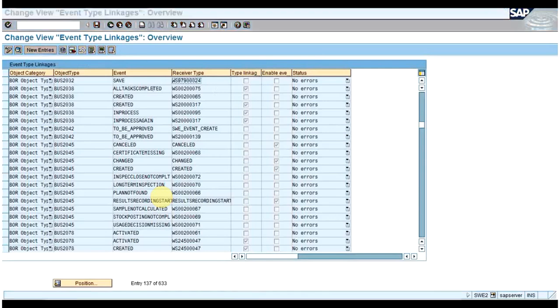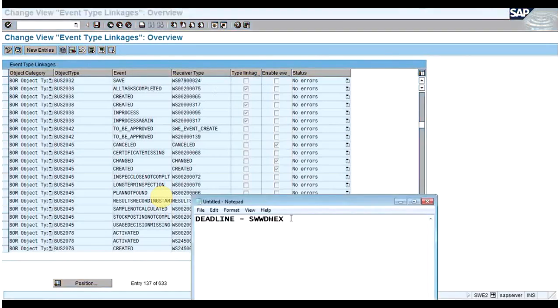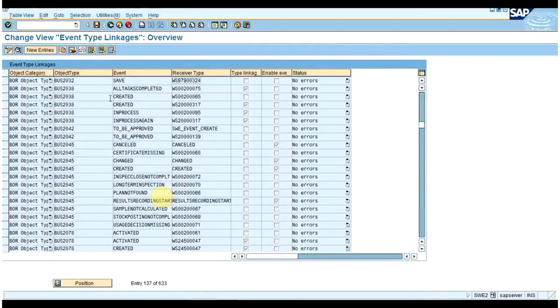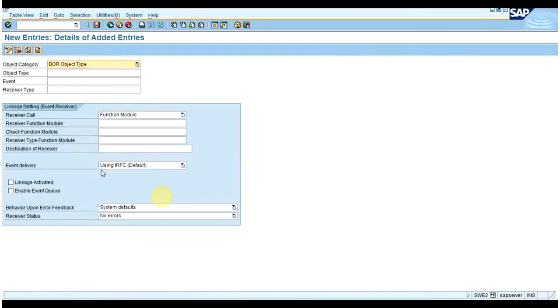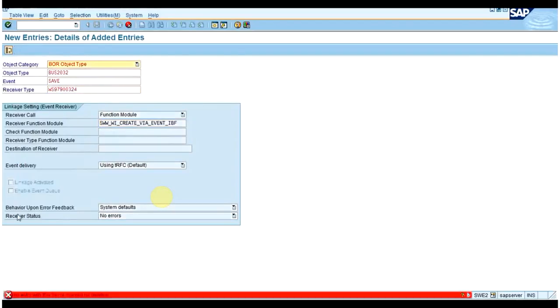Whenever you start with the change document, the entry doesn't get created automatically, so you will have to create it manually. Let me delete it. Now going to the new entries, here you have to maintain the receiver type.